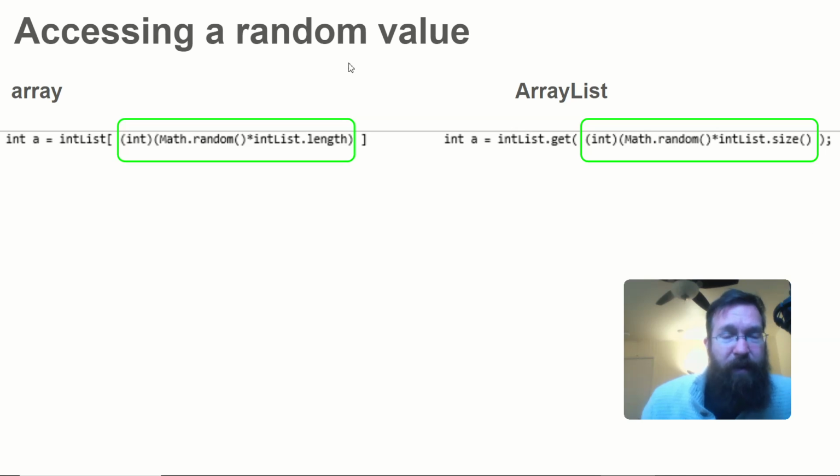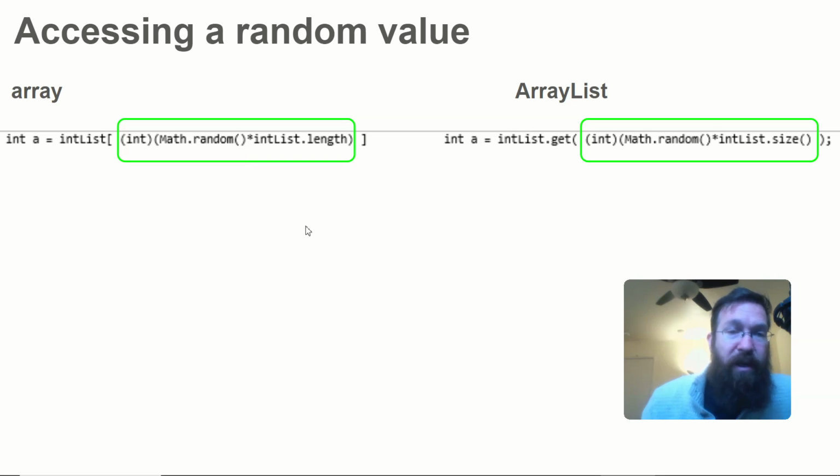It's convenient to be able to get a random value out of an array or an ArrayList. And so this is just putting stuff together that we've done already. To get any value out of an array, I would have the name of the array followed by the index inside the square brackets. Well, all I'm doing here is I have an expression that's going to evaluate to be a random number between 0 and the length of the list.